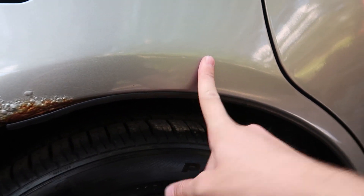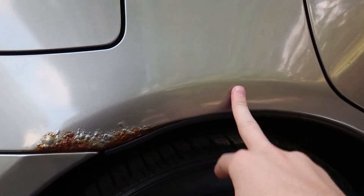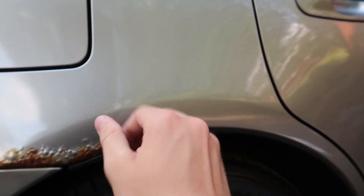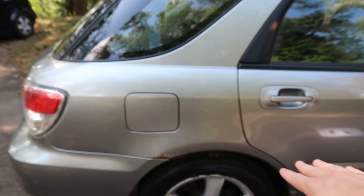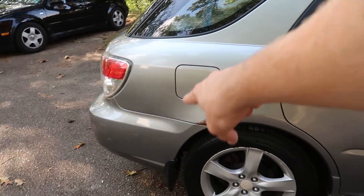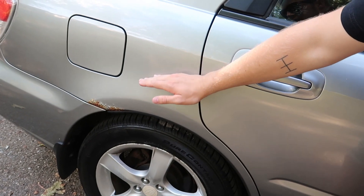All you need to do is cut out the rusted area, cut any of the material under the weather strip, reseal it with rubberized undercoating, and then buy the STI arch pieces paint-matched. I have a paint guy who could spray those pieces for about a hundred dollars max. You sand the surface to make it abrasive, use automotive body adhesive, press the piece on, and it looks completely OEM. You don't have to pay hundreds or even a thousand dollars at a body shop. I'll probably make a video on it because a lot of people are instantly turned away from this generation of Subaru when they see that rust.